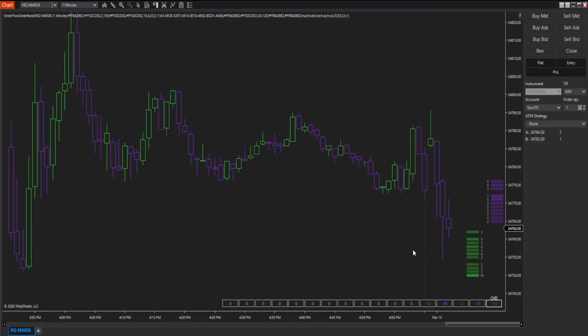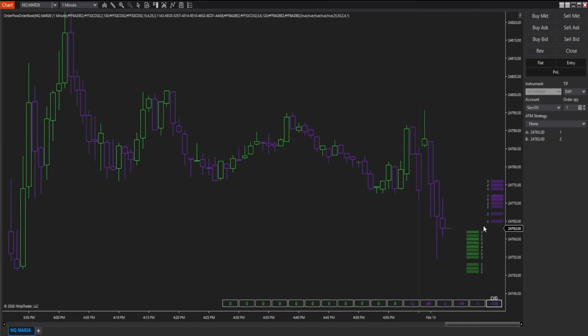But this is the level 2, what I have been working on to show you. Like right there was 52 contracts of resting order, right there around maybe 764 or something like that. Who knows? But that's what we have right there. And then we have 18 contracts. As you can see, that's kind of lighter. But the market's open, it's Sunday. We're not going to get a lot of things going on. But I will be streaming Tuesday. I'm going to try and stream Tuesday, and we'll see how the market is.